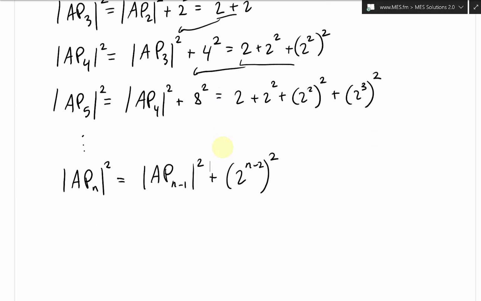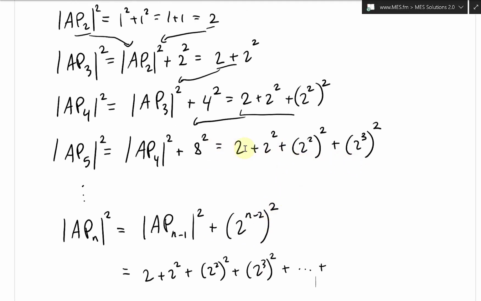And if we write this part all out, this first part is going to be, well, 2 plus 2 to the squared plus 2 to the 2 squared plus 2 to the 3 squared plus all the way up to plus, well, this actually just lines up. Look at this one here. So this is 2 to the 1, and then it goes 2 to the 2, 2 to the 2 squared, 2 to the 3 squared, and it's all perfectly in line. So in other words, we could just add this last part to it, 2 to the n minus 2 squared.